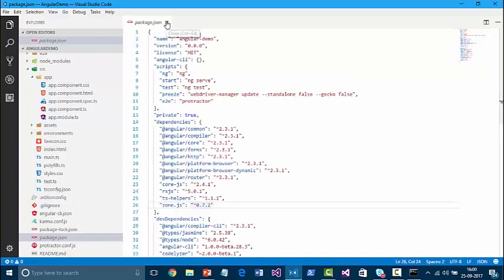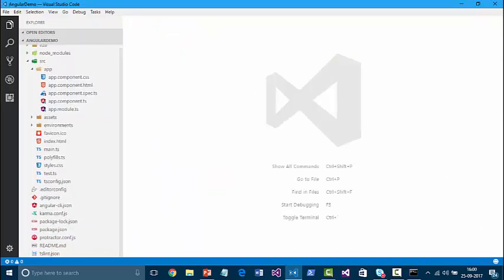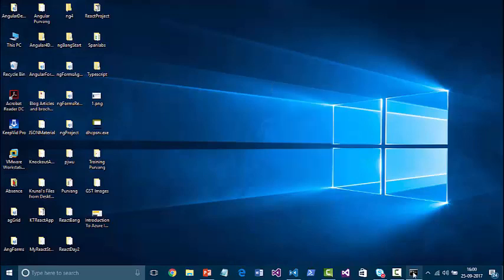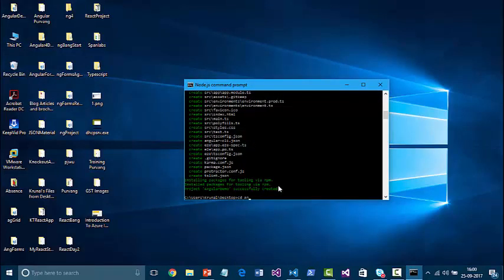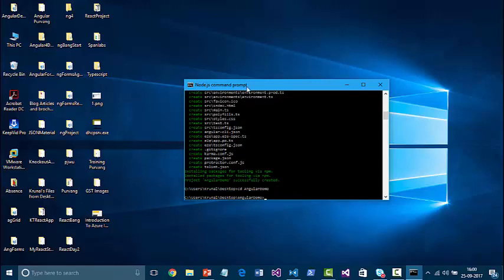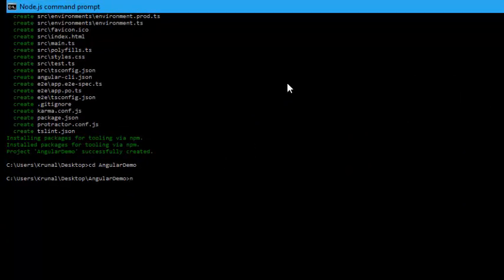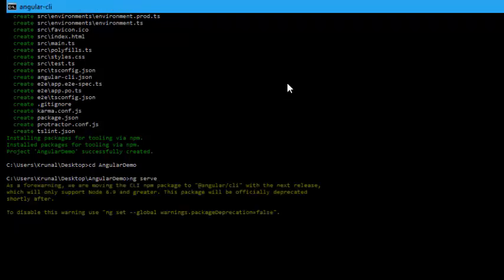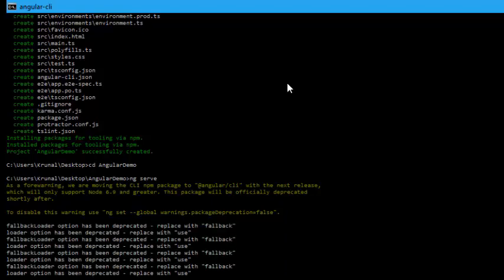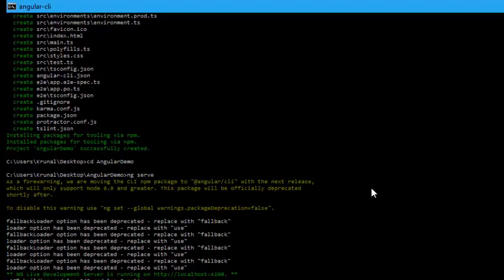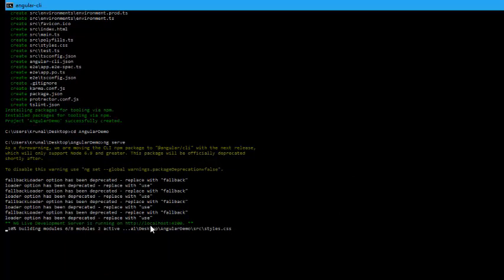Now we will be running our project. For that I will have to move to my project folder, angular-demo, and to run the project all I have to do is ng serve. When I run this command, it will run my project on localhost:4200, which is the default port number.